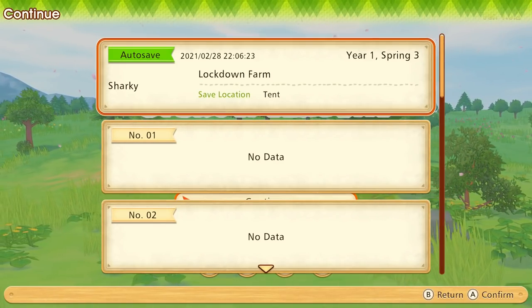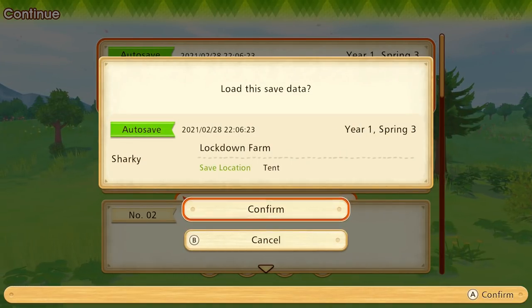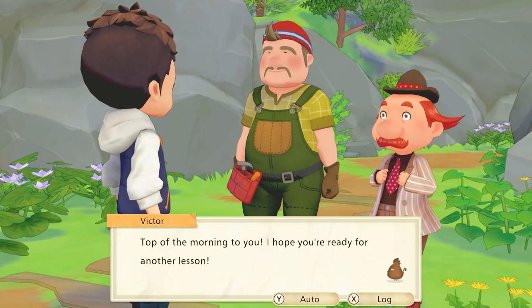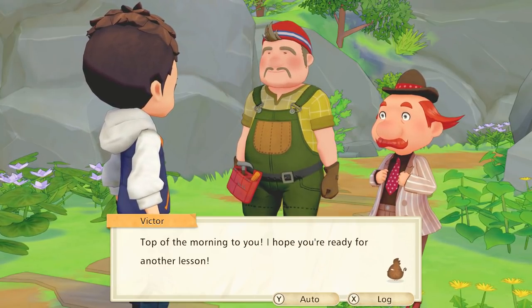As you can see, we're on spring three, so day three in the first year, and now we can actually get into it properly. We've met most of the people, done a lot of introductions, got all the boring stuff out of the way, and now it's time to explore and get a bit deeper into the game. So here we go. This day we are introduced straight away by the mayor, Victor, and somebody else, I don't know who he is.